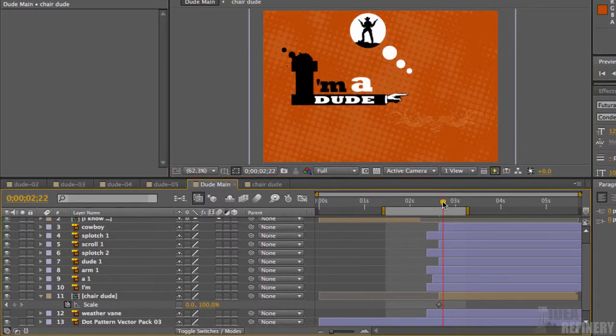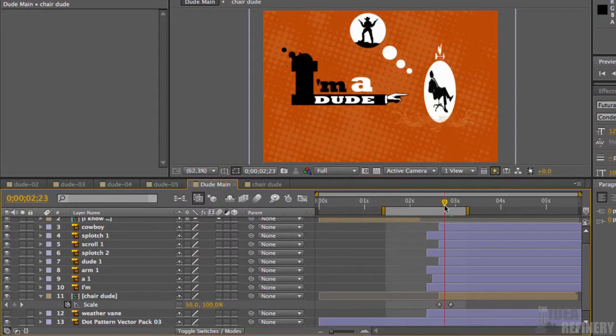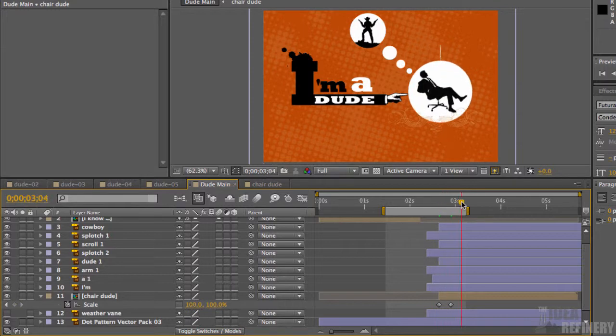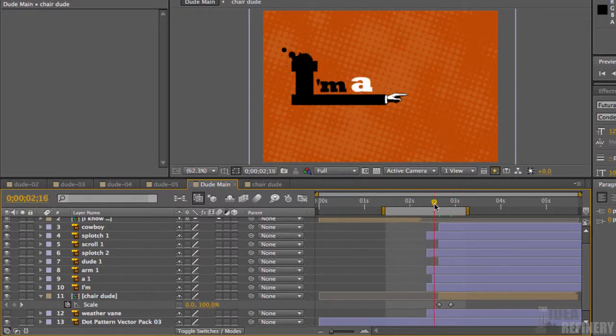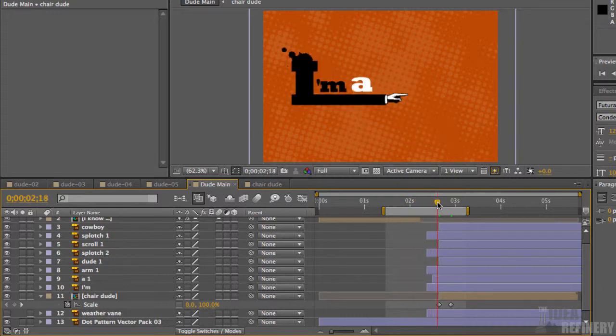But I'm going to go out a couple of frames in our timeline, and I'll just click that and type 100, and you can see how that spins on like that. And because the Weathervane and the graphic are grouped together in our Chair Dude composition, they both come on at the same time. They're both being scaled, but the animation for our Weathervane is still occurring within that group, and so it feels like it's working just right.